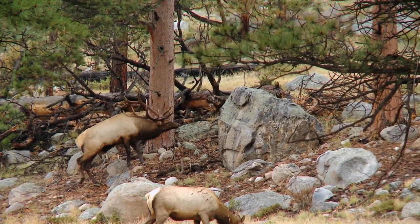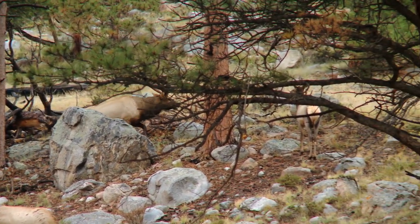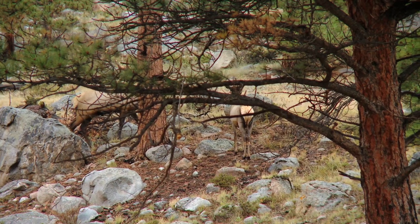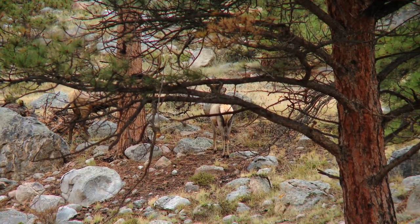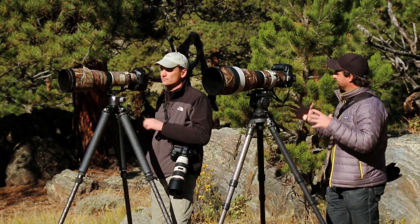Yeah. I mean, he's not some giant guy, but he's pretty common for what you see here in Rocky Mountain National Park. He would be kind of your good standard, is what you call this one. He's a good herd bull. Yeah. He's big enough to have his own harem. He can protect his own harem. He can gather his own cows.